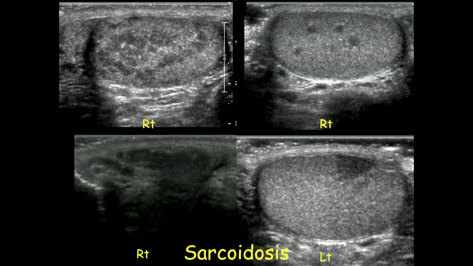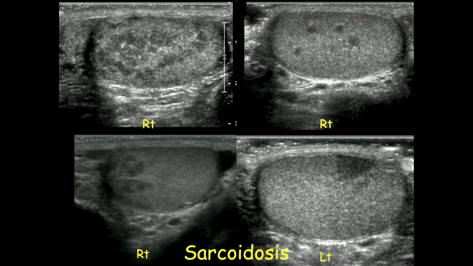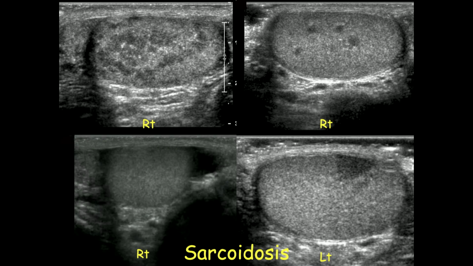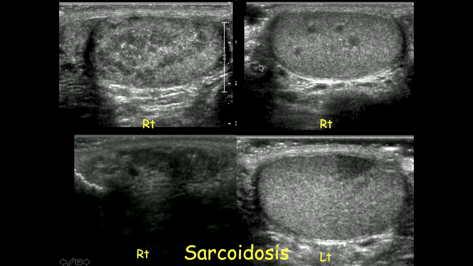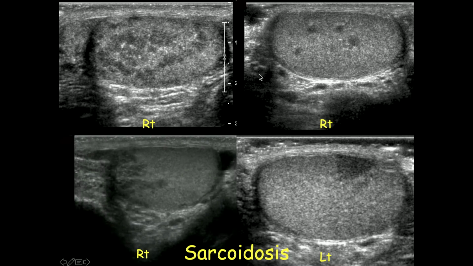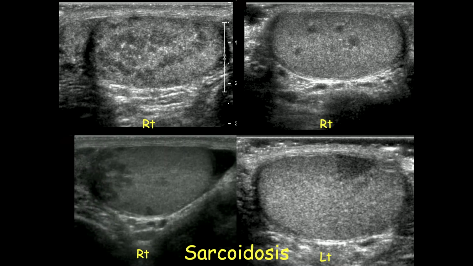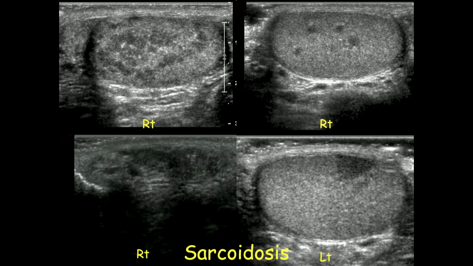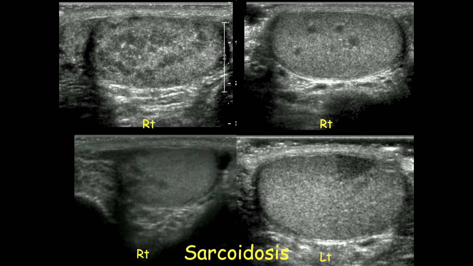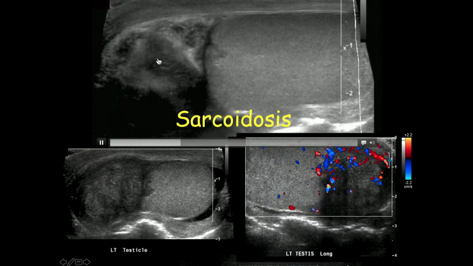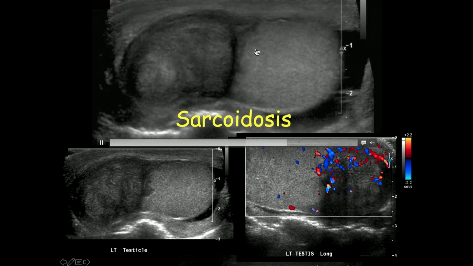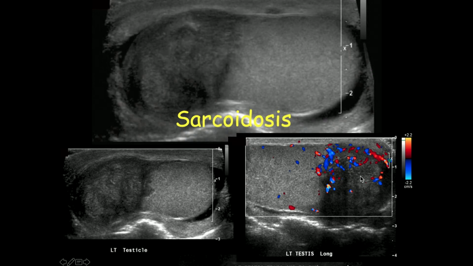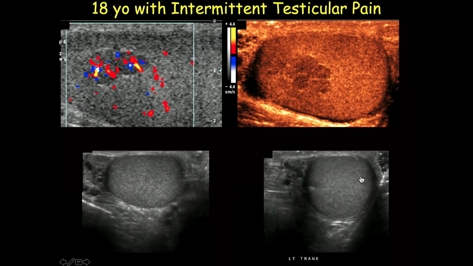The next 2 or 3 cases were a lot more classic because they were African Americans being referred to us from ophthalmology clinic or pulmonary clinic there, so we had a little bit of a lead-in, but you can see bilateral testicular masses. Again, you can strongly suggest the diagnosis of sarcoidosis in that clinical milieu, but people tend to get nervous when there's bumps in the testicles, so it's good for us because they generally go to path biopsy proof. Here's another one where the primary mass is up in the epididymis there, but we still do have bumps inside the testicle, and this is another case of sarcoidosis. We'll see this about every 2 or 3 years.